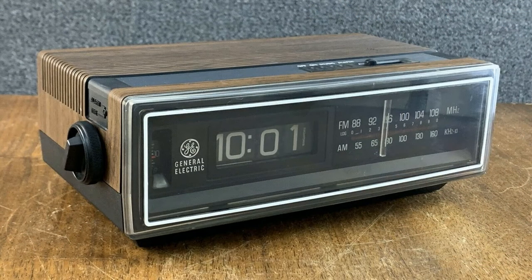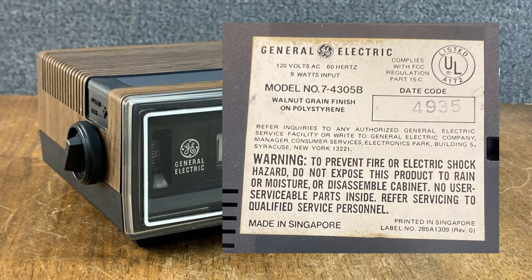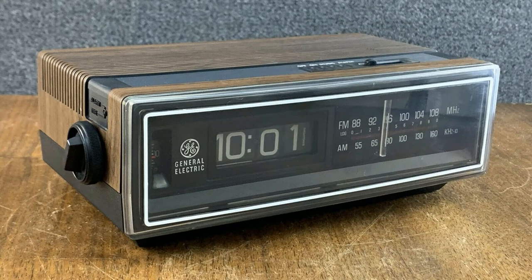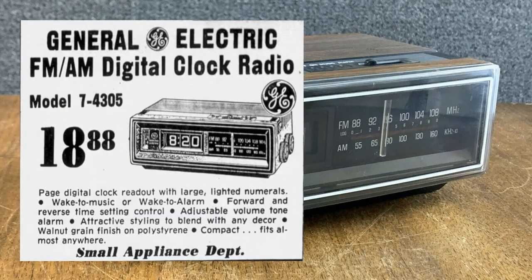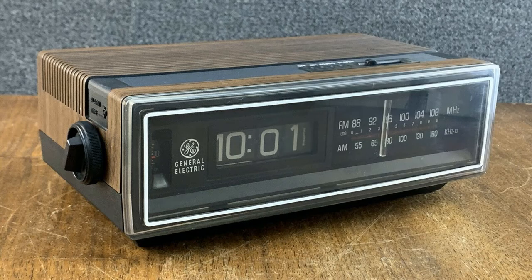Of course we like flip clocks as well. This is the 'A' variant - it came out in '78, as you can see from the date code. The 'B' with the Chrono-Tell came out in '79, and around '81 you had the 74305 C. Here's an ad from 1978 - you can see that you can move this mechanism forward and backwards, like a flip clock. Around '82 or '83 was the last time I could see it in advertising in the newspaper, so it ran from '78 to '82.